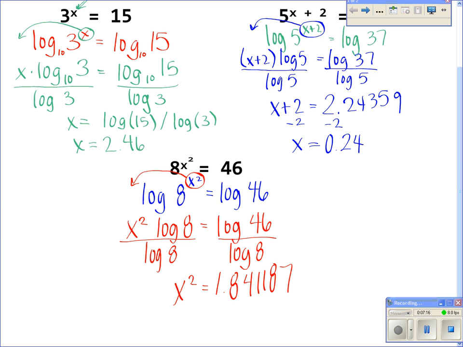Again, we want to write down a lot of numbers after the decimal because we're not done with the problem yet. Last step, to get rid of this squared, is to square root both sides. And like I told you before with your calculators, don't ever press clear. This is the entire number. It's not rounded off anywhere. It has the entire number stored in here. So you just want to square root this answer.